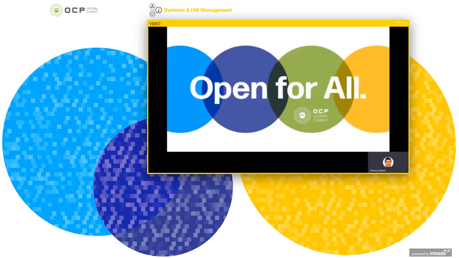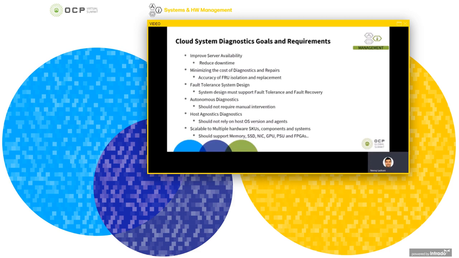So now we have understood some of the challenges, and now let's talk about some of the requirements and goals from the cloud diagnostic perspective. I think the first and foremost requirement for the cloud is, of course, that we need to improve survivability. Diagnostic tools and diagnostic methodologies are here so that we can improve survivability and reduce our downtime, because, as I said, the cloud's number one requirement is availability. And the second, which is actually very important with respect to diagnostics, the overall goal of diagnostics is basically to reduce the cost of operations and TCO of offering the cloud, especially in these unprecedented times where we are all locked down.